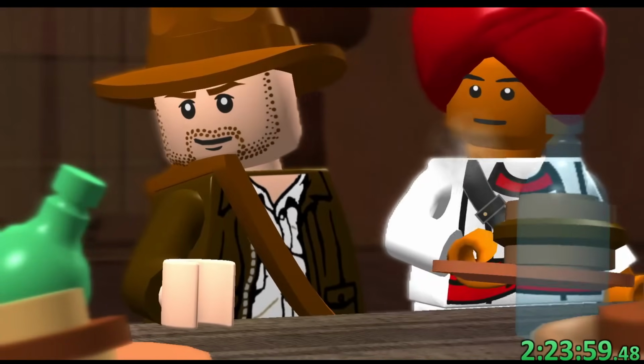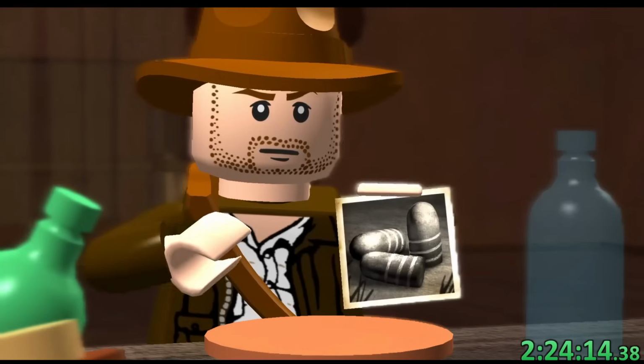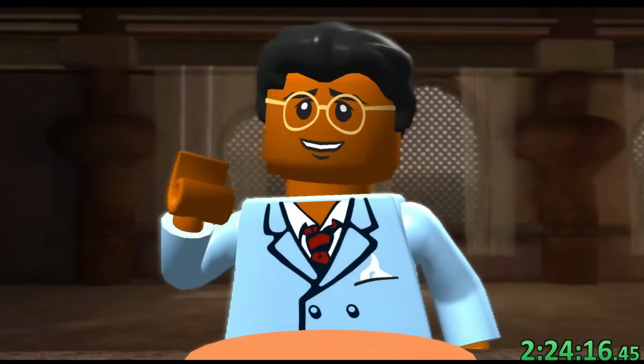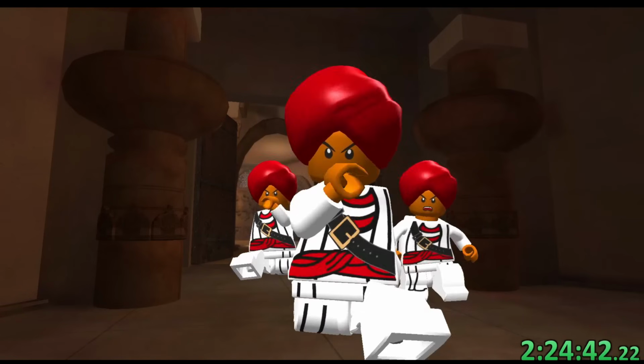The crew sits down for dinner where Indy gets a hamburger, Short Round gets a hot dog, and Willie gets a monkey brain before Indy inquires about the stolen stones. Apparently, this was a bad thing to do because everyone else leaves, then some bad guys show up and the level continues.